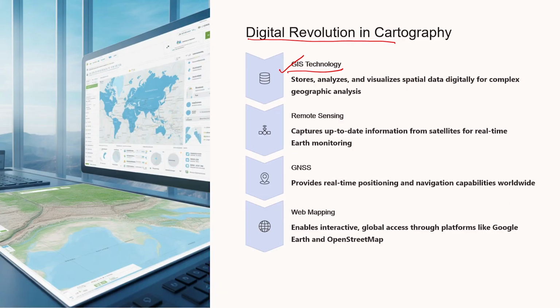If I want to prepare a traffic map, I want to see the traffic at 5 o'clock today. I do not know, maybe I know the number. When you convert this traffic data into spatial information, I can see the map where I have so much traffic, where I have less traffic. Based on that, I will be able to decide which time is the best time for me to travel from one place to another place. GIS helps you a lot to do this.